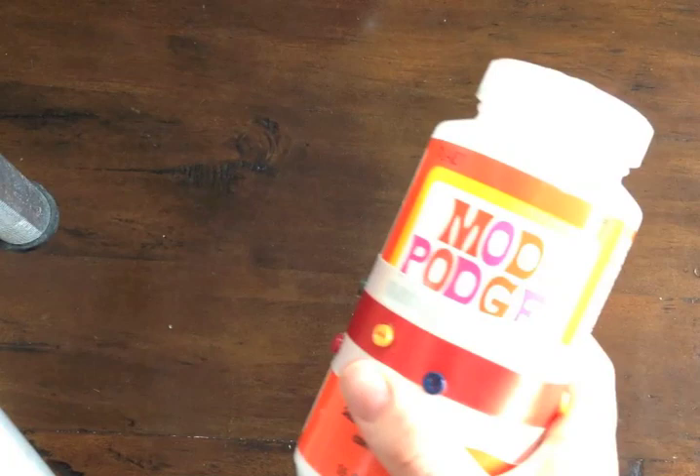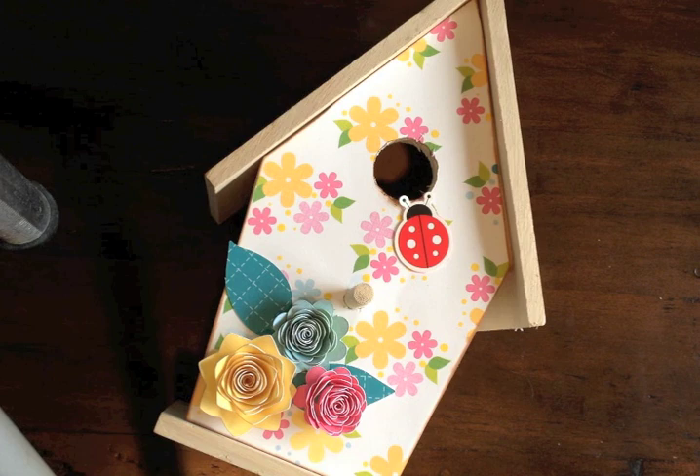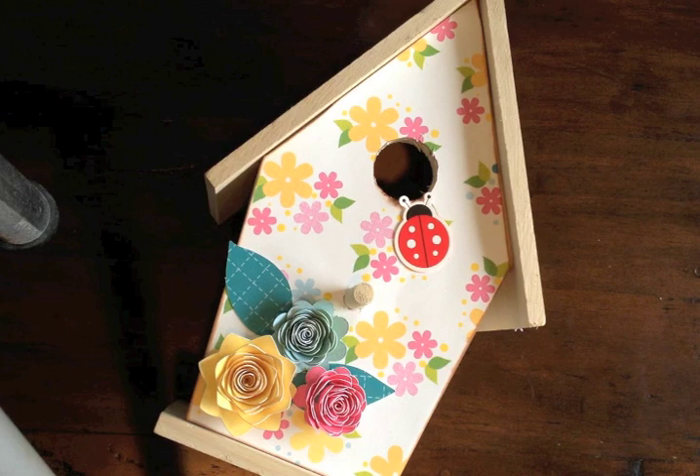I'm going to go ahead and use Mod Podge — my friend decorated it and I think it's really cute. I'm going to Mod Podge the whole thing to help it stay waterproofed and extra sticky, then I'll use a finishing sealer spray and mat the whole thing down with a bunch of coats. My husband will do the spraying since I'm pregnant — good thing you have hubbies around! I'll take some pictures and put them at the end of this video. I hope you enjoyed it — make sure you participate in the Pumpkin Spice Challenge for National Scrapbook Day. Thanks and have a beautiful day!